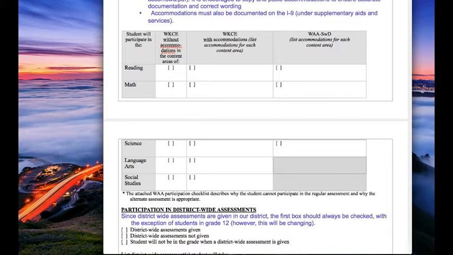If you are doing that with your student with special needs, you will need to make sure that you document that in this section of the I-7, even though it's an allowable test practice for all students. Make sure that the accommodations that you are providing to your student actually enhance their access to the test. The goal of the accommodations is to ensure that your student is able to demonstrate their accurate abilities and knowledge.